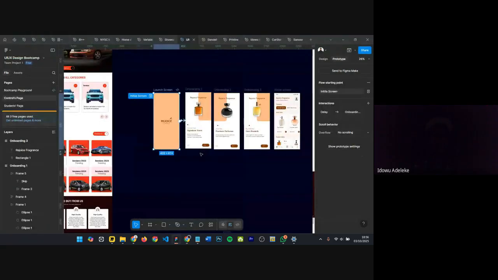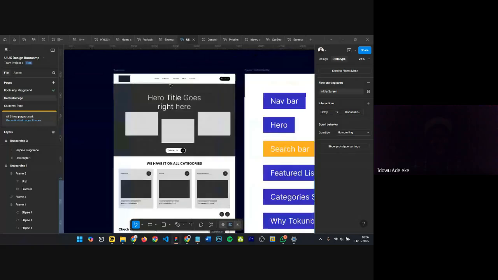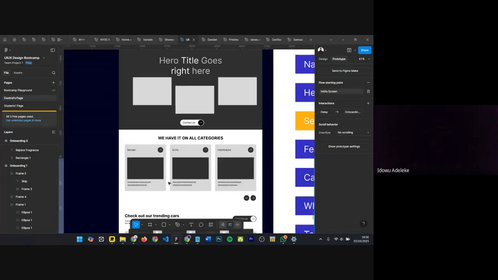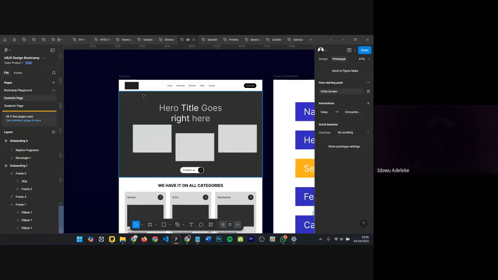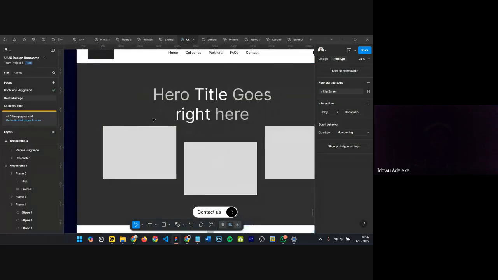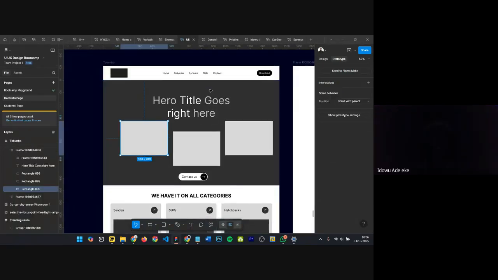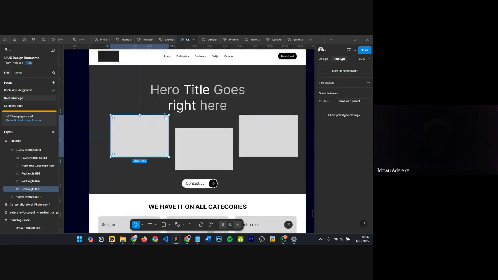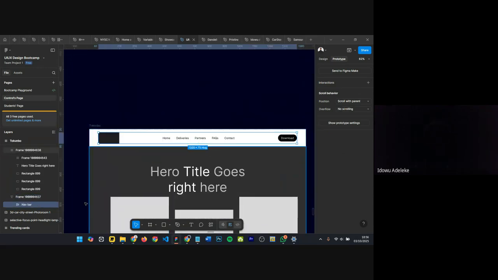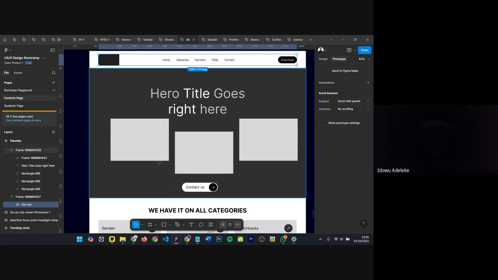I think I have a copy here. So this one is just about, you know, I will not enjoy you just copying it and having it. So you draw, no matter how scattered the shapes look, just put it the way I arranged it here. You may not worry too much about using auto layout. Just do something. You start from somewhere. Before you know it, you are going to learn how to create a button, how to use auto layouts, and so on and so forth. What I actually want is you putting the effort in.